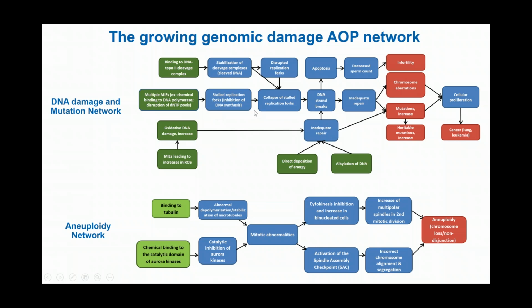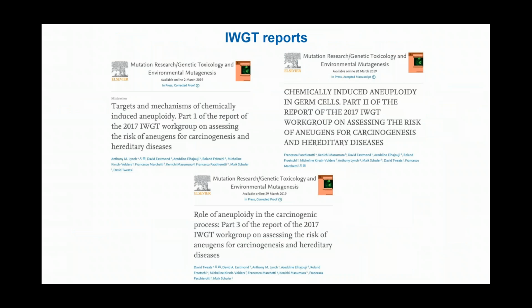And the oxidative DNA damage AOP has just been submitted for an internal review that Jason will discuss in a few minutes before it can go to external review. But in addition to publishing these AOPs, so much work goes into developing them and discussing all of this, and there's a variety of applications. So there's all kinds of different papers emerging from this work, not just putting an AOP in the AOP wiki. And so this is an example of reports that came out of an international workshop on genotoxicity testing that focused on the development of genotoxicity-associated AOPs and their involvement in carcinogenicity and heritable genetic effects.